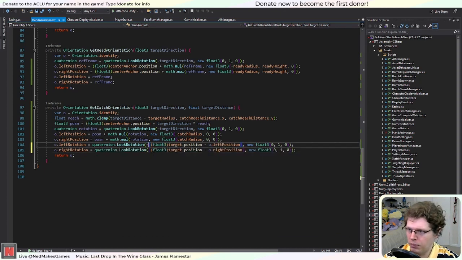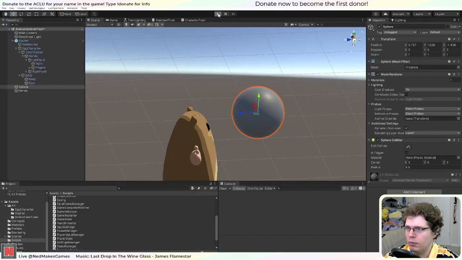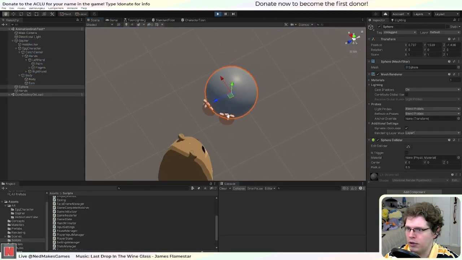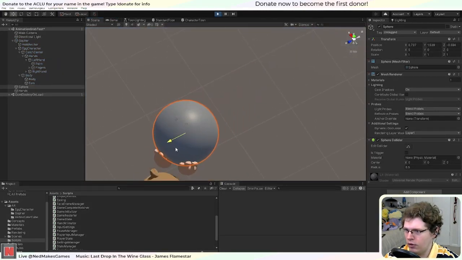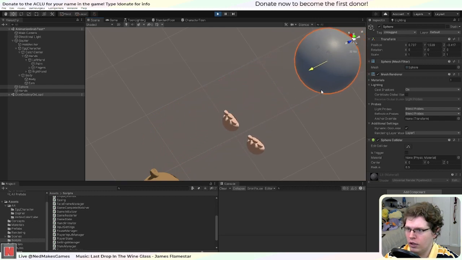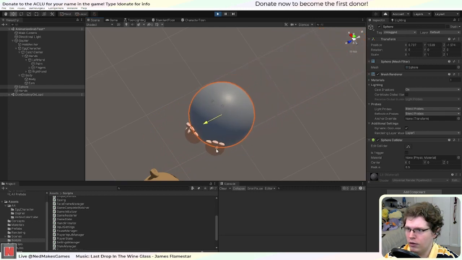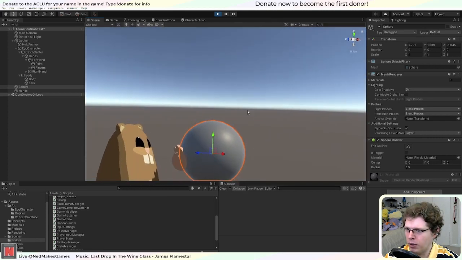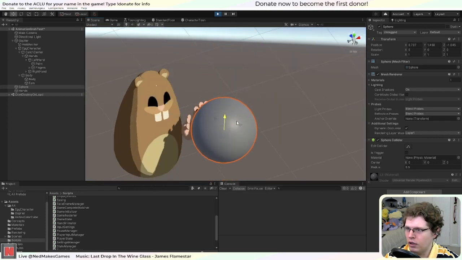Obviously, we could just flip the order that these are subtracted, but I don't know, this is a little bit more intuitive. It probably doesn't make much difference in terms of optimization. Okay, so now the hands make better contact with the surface of the ball, so I'm pretty happy with that.